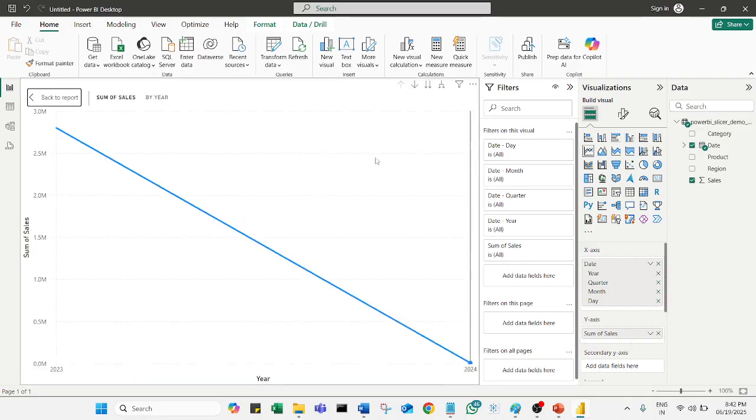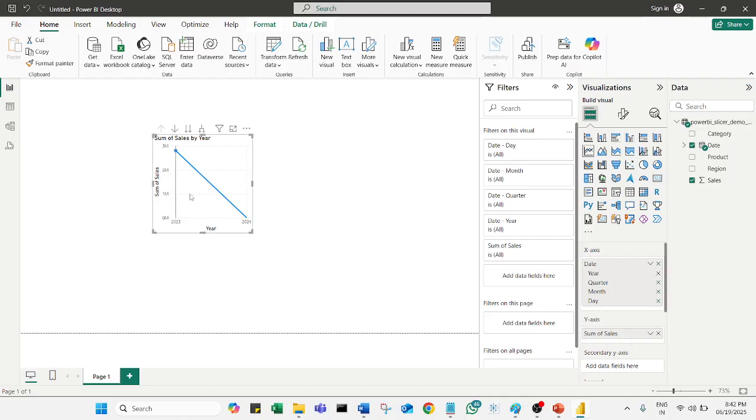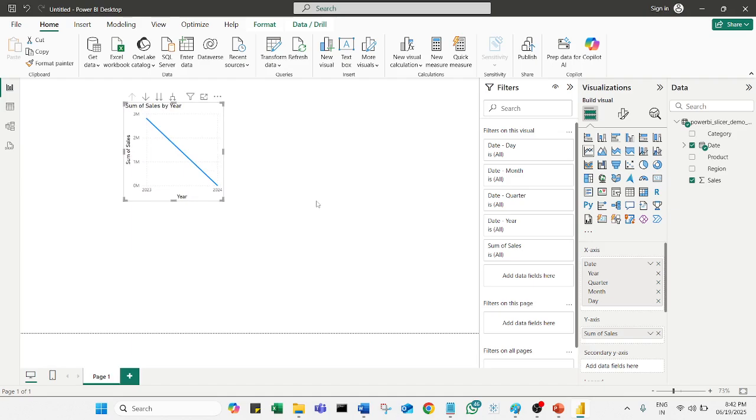So what do we have? We can see that the sales are there only between 2 years, that is 2023 and 2024.